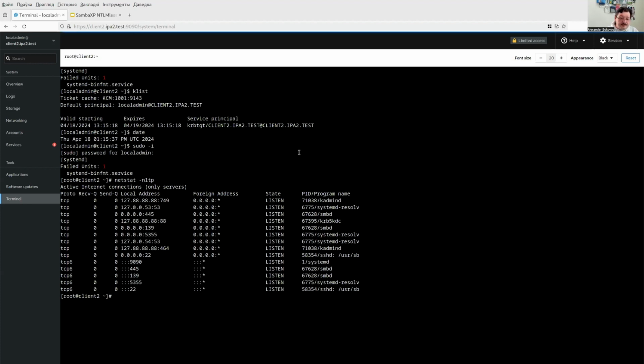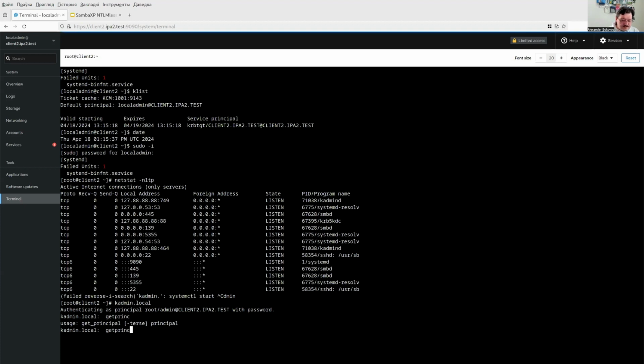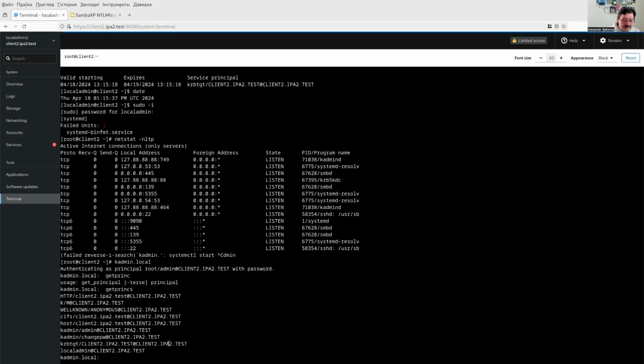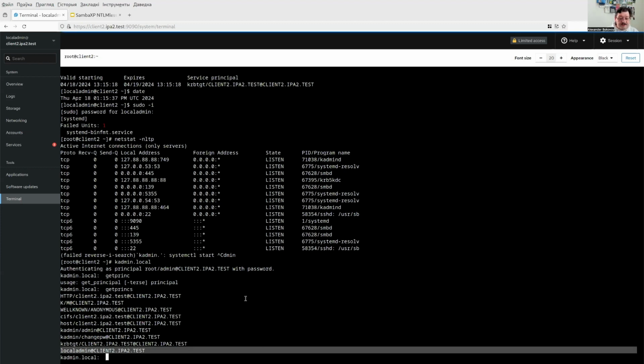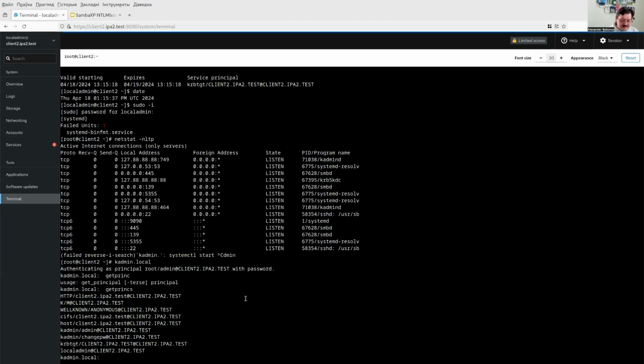Okay, this user exists in a local system, but the users, let me try to get the user principals. The user only has the Kerberos principal defined in the Kerberos database.